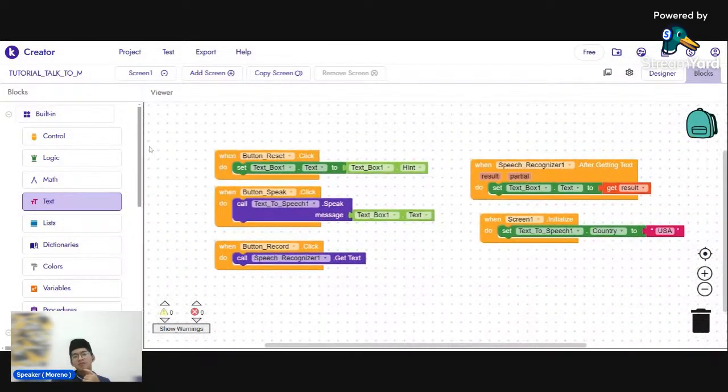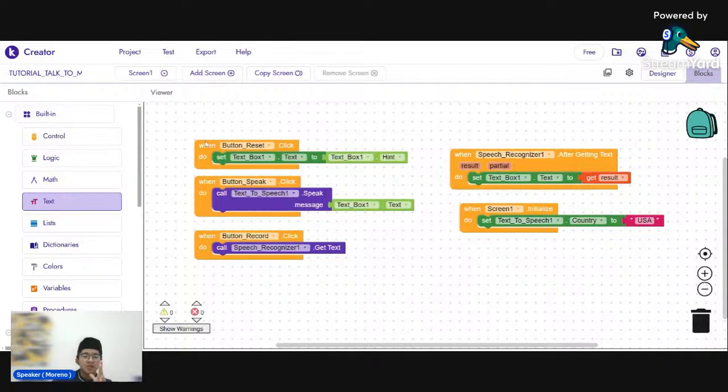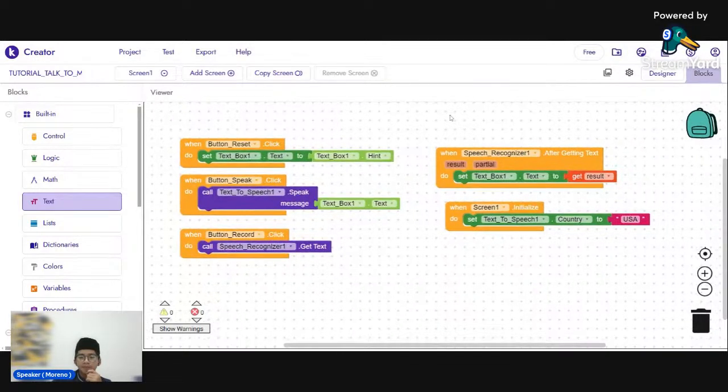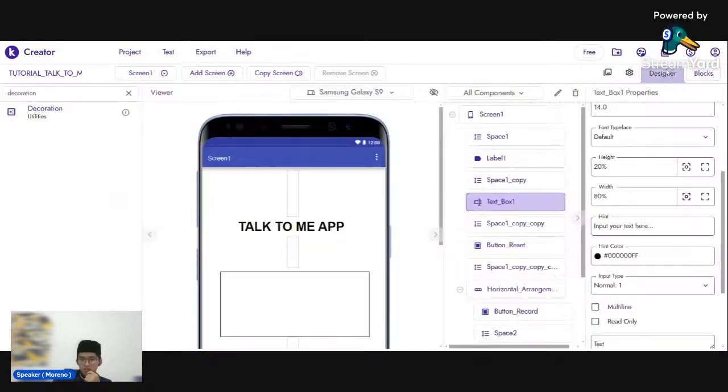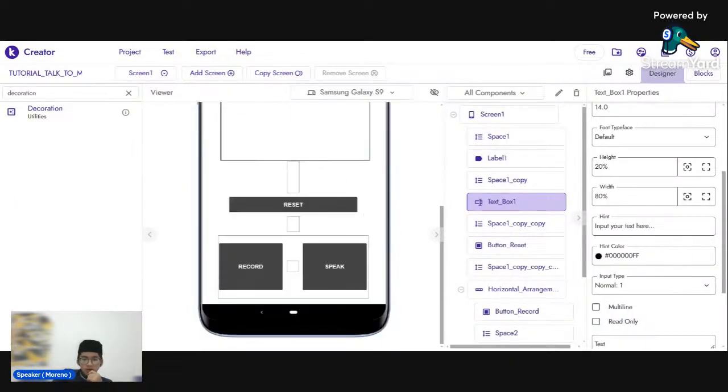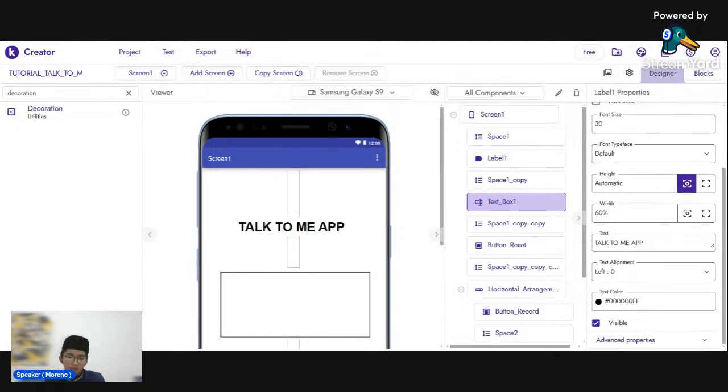That's the main code. Five main codes for the talk to me application. It's not really much. Yeah, that's pretty much it. Maybe you can add your own logo to your talk to me app as well.